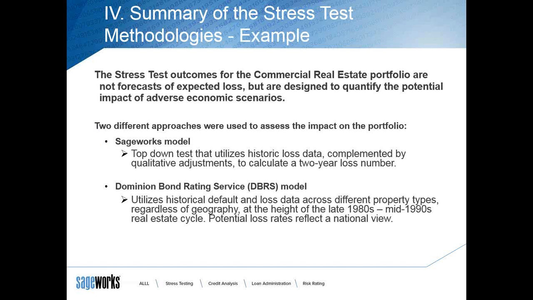Next page, again, is another real-world example where we've talked about just how you're going to go ahead and identify your stress tests here. And we've given 2 examples here. We've got a SageWorks model. In this case, we're going to be focusing on a top-down test. It's a 2-year loss number here. That 2-year loss number is going to be the first part of a range. You always want to create a scenario range for your board, so you're going to create a 2-year loss number based on your historic data, aggregated and maybe modified to give an extreme or a severe example.